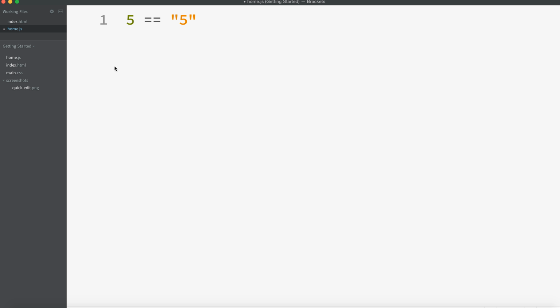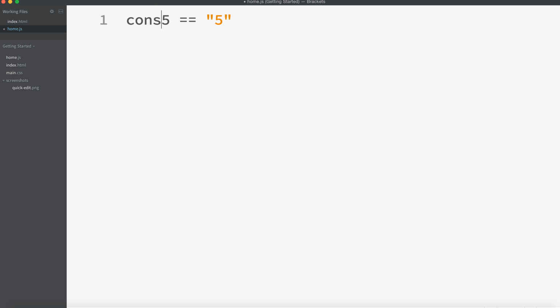Because JavaScript just checks only the content. So here it's 5 and here is also 5. But it's not going to check the type of these two variables. Here it's an integer, here it's a string. So JavaScript is not going to bother about it if you use double equal to.